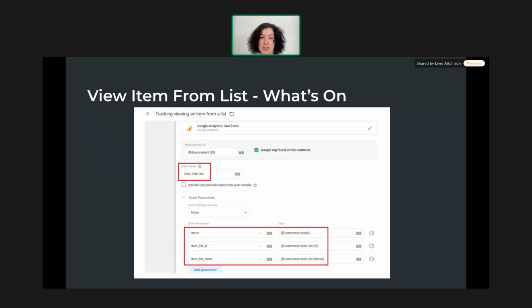And then what you need to do is add the trigger. So you will select a custom event as your trigger type and leave this as fires on all custom events, and then hit save, and that's ready to publish. For add to cart, you're going to want to set up a trigger that has the click ID for add to cart during your purchase journey.